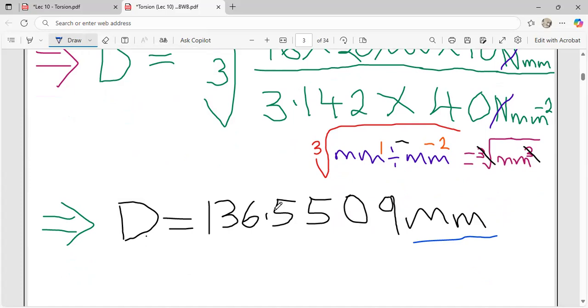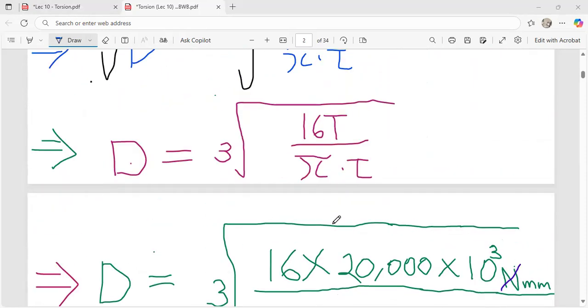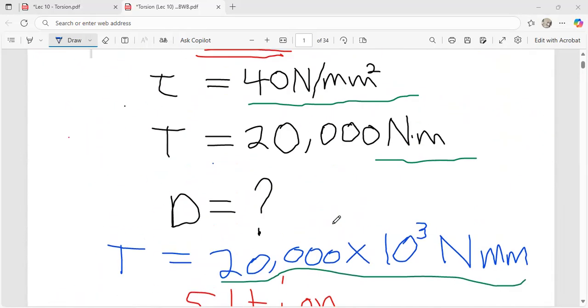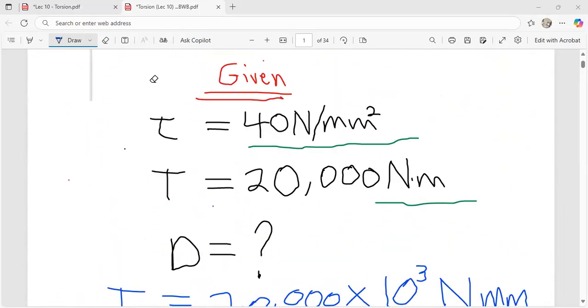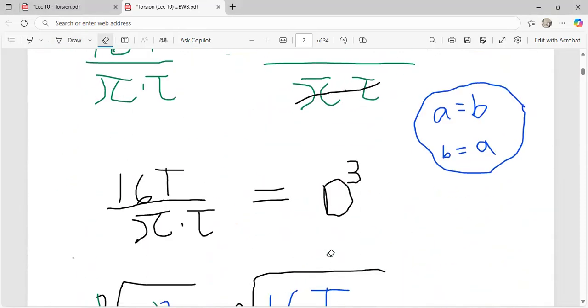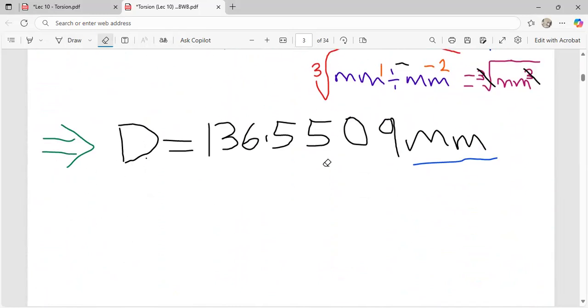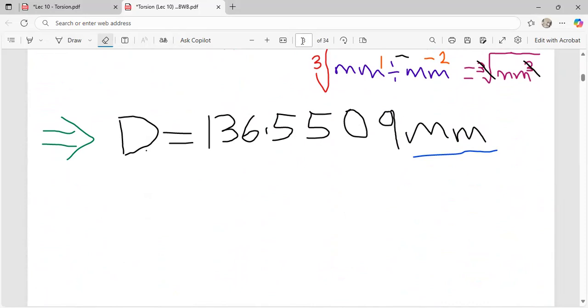Take note that we said that the more your decimal places, the more accurate your answer. Okay, due to that, that is why we are trying to leave our answer in at least 4 decimal places so that we can be precise. Okay, without wasting much time, let's quickly take a look at the next question.